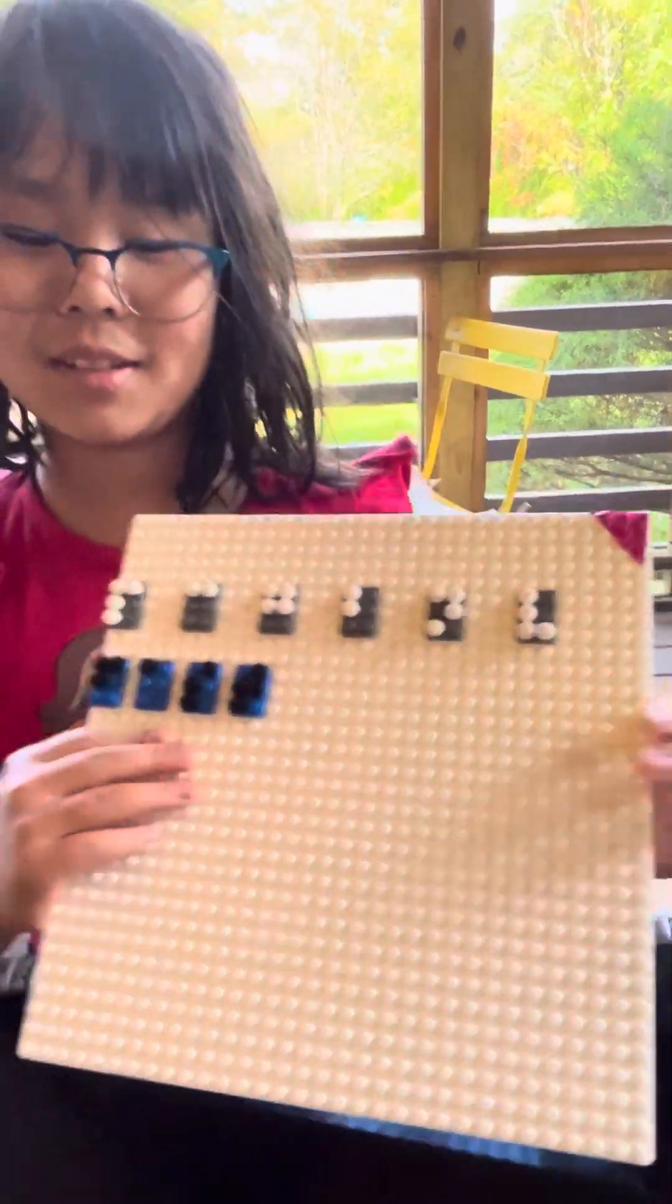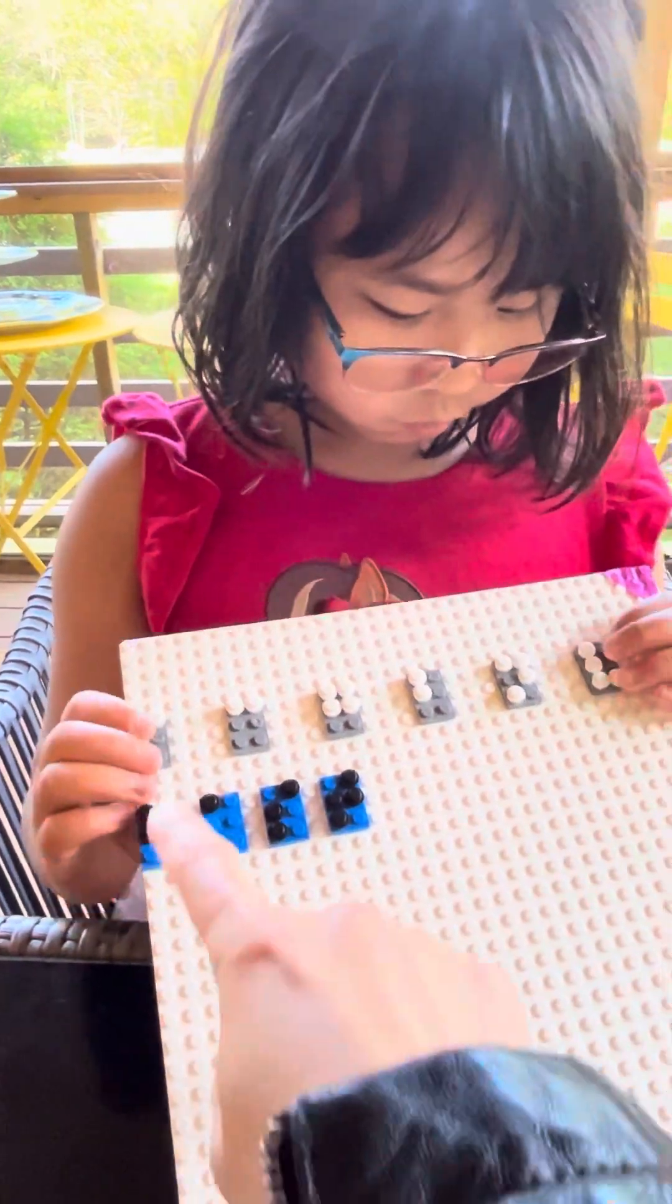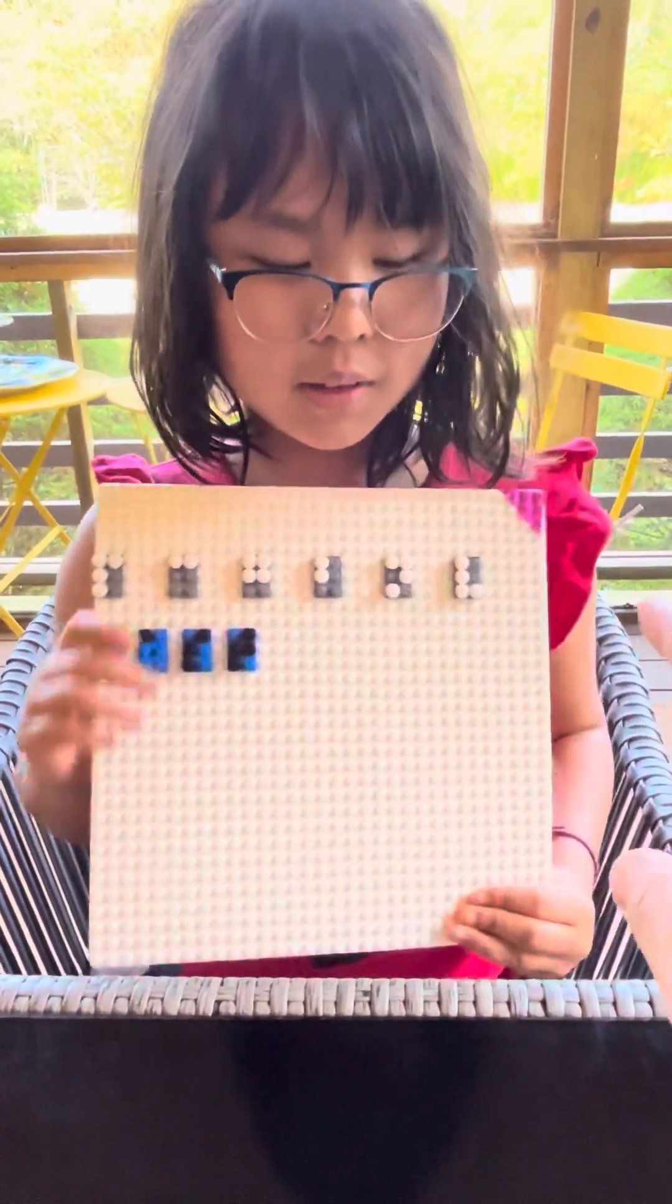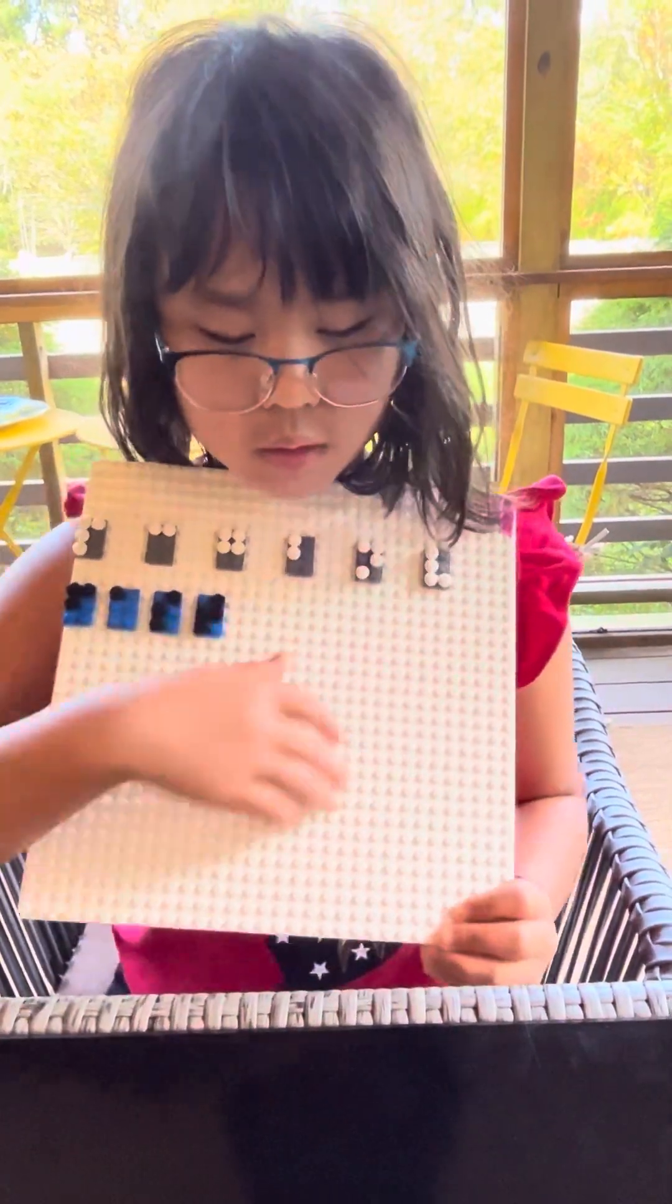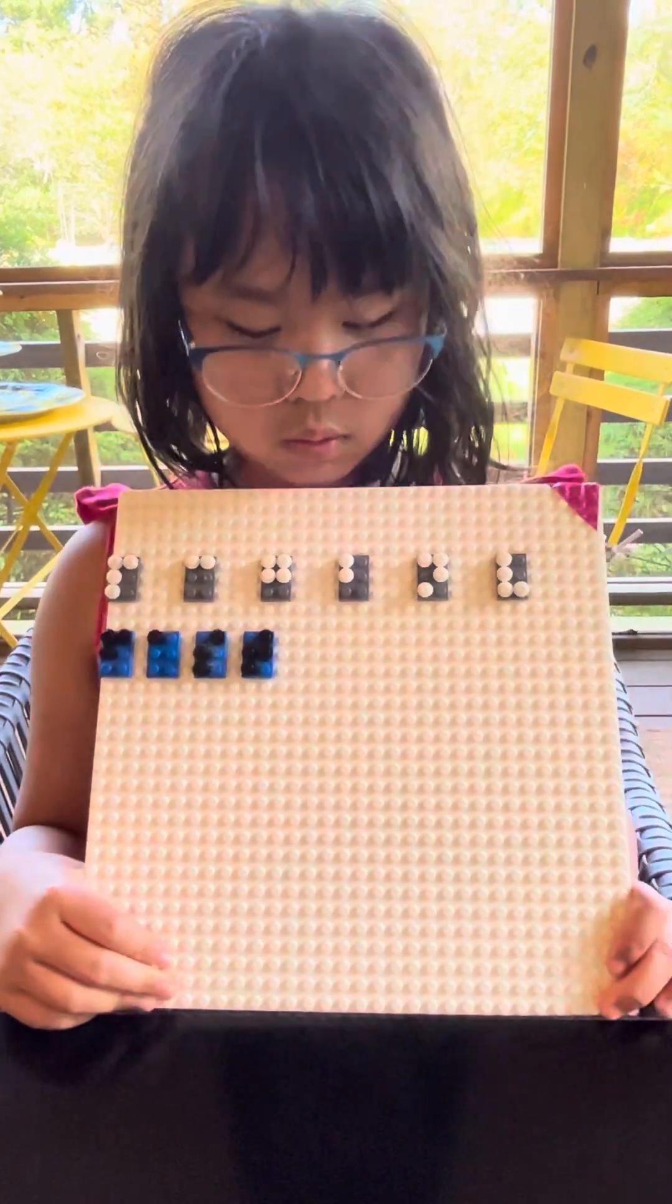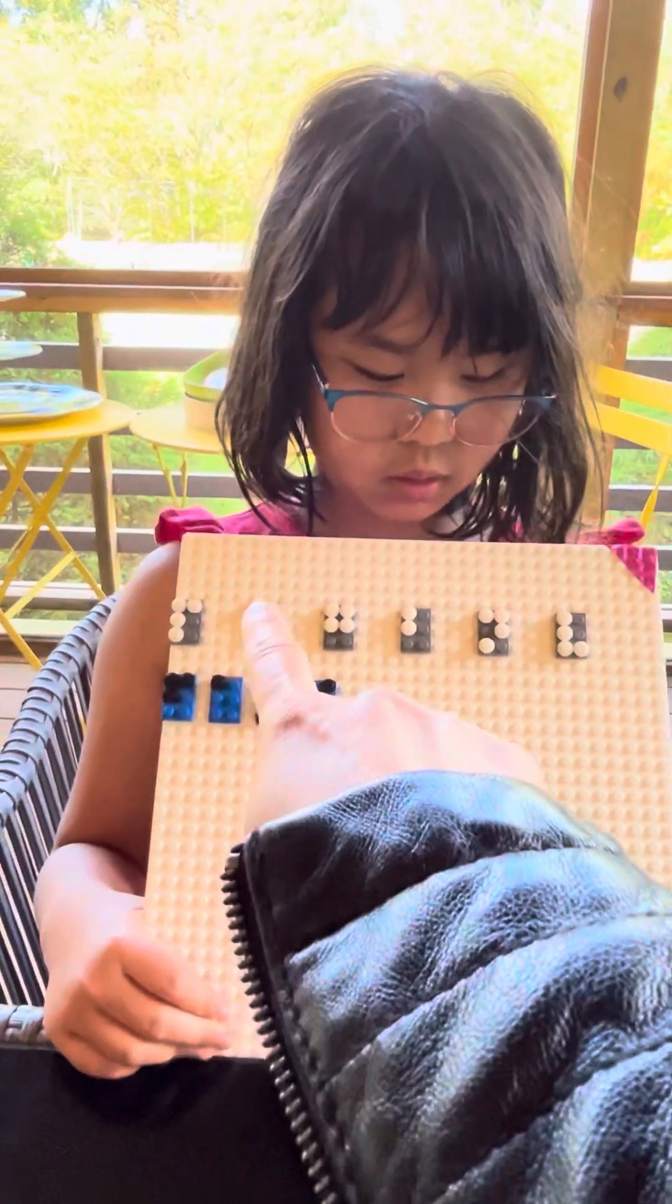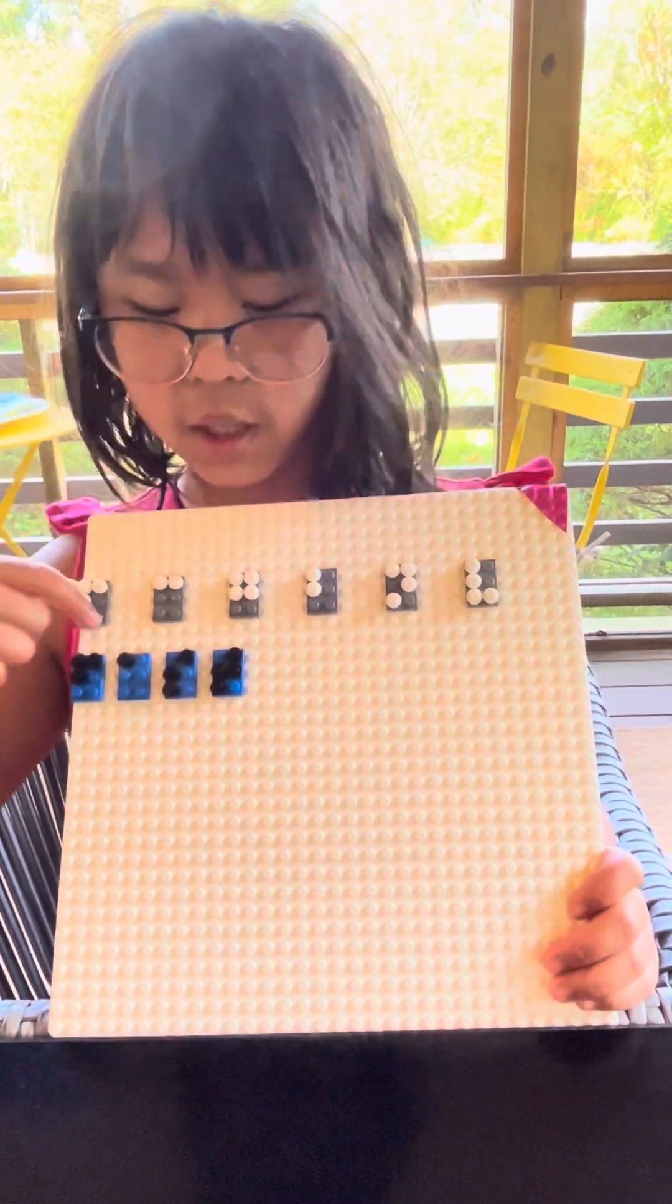Can you explain what these are? Are they random symbols or are these alphabetic word signs on the top? These are alphabetic word signs, which means that an individual letter stands for a whole word, right? Yes. So when you said people, does that mean that's a letter P? Yes.